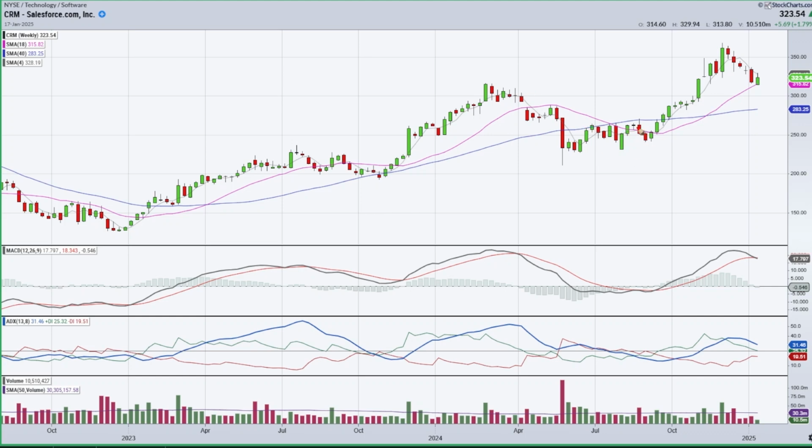All right. And so when the 18 crosses down below the 40, in most cases, if you're looking at this as a single time frame, that would be a negative, wouldn't it? I mean, if the 18 is crossing down below the 40, all of a sudden we have the short-term moving average crossing down below the longer-term moving average. This should be a negative. This should be the start of a downtrend.